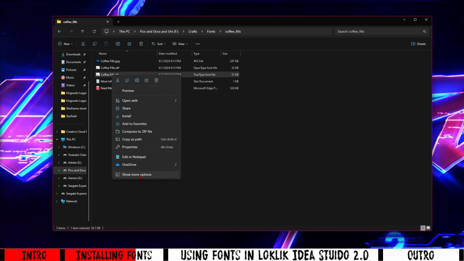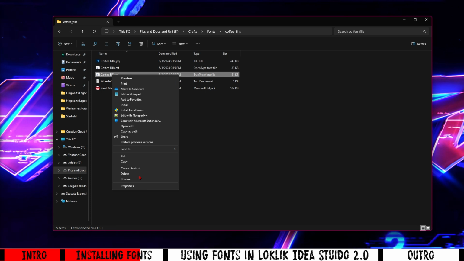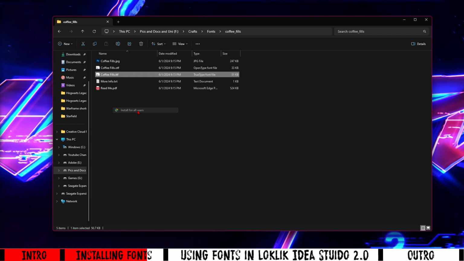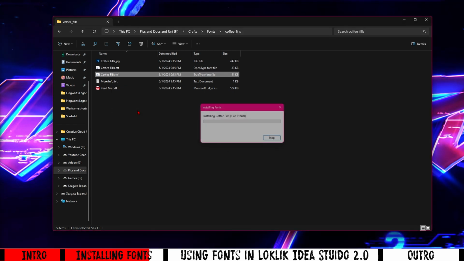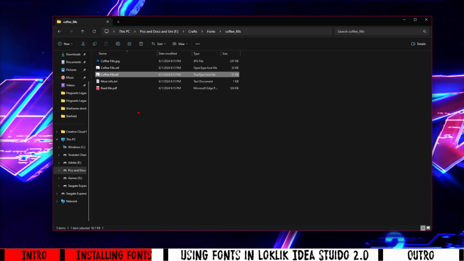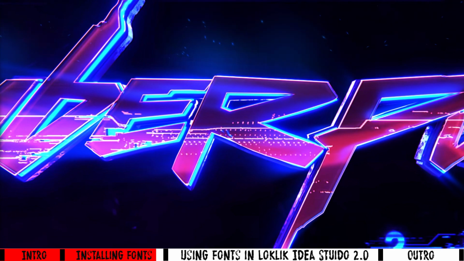It might just be there in the drop-down menu. So we click on Show More Options and then we're going to click on Install for all users. Now it says installing Coffee Frills fonts and we'll just minimize that.